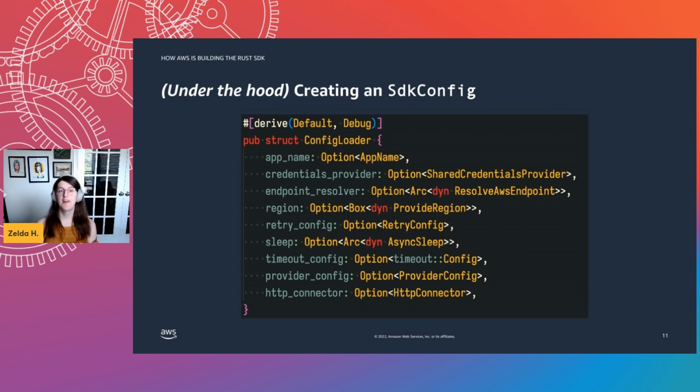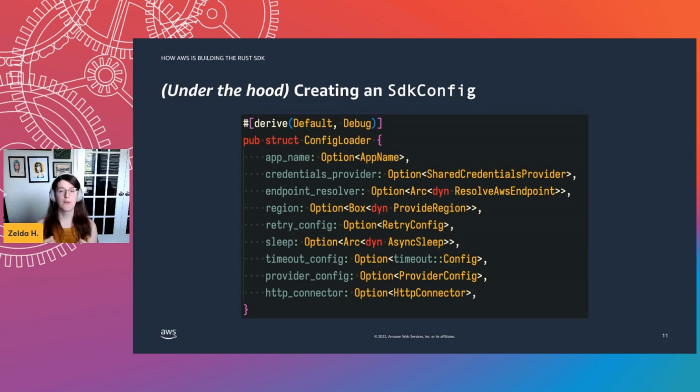We also have a provider config. That is our abstraction over things like your environment variables, your file system, things like that. That's really helpful during testing because in testing, you probably want to be able to run tests in parallel. You don't want them to all be setting stuff in the actual environment and overriding things. You want to be able to set a specific, consistent environment for each test. And so we do that with the provider config.